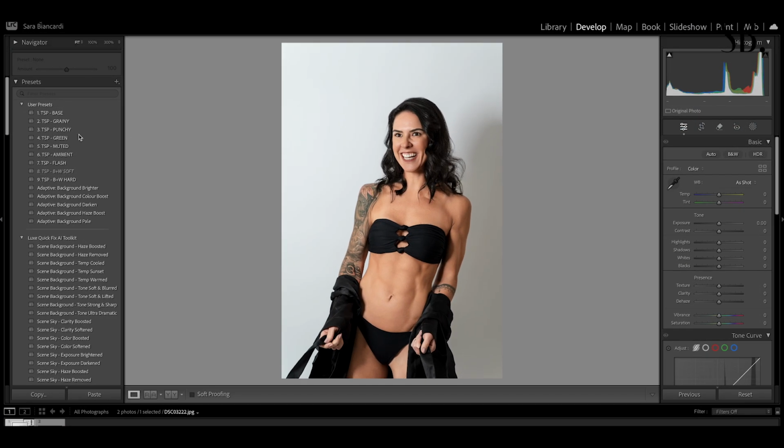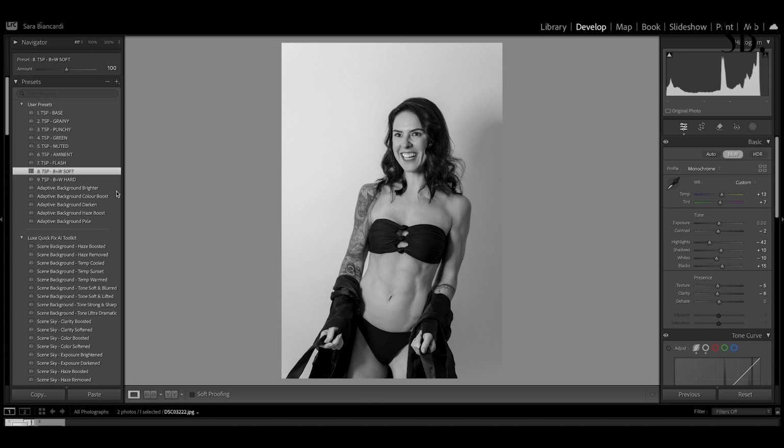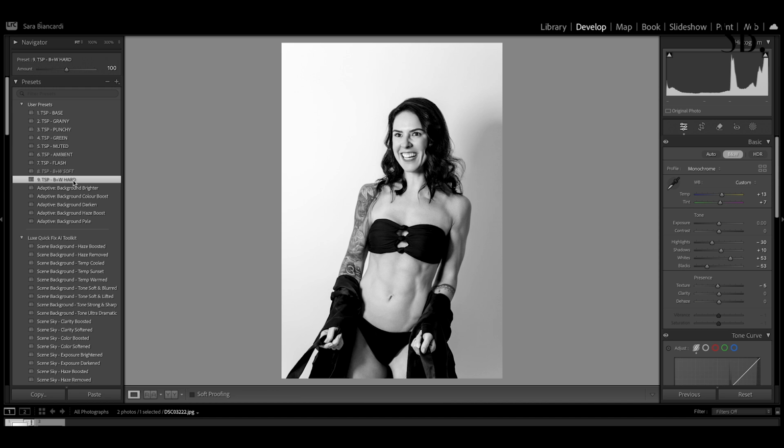So if I want to then use my presets on top of this image and alter it further, like for example put my black and white preset that I like to use, I can. You know what I mean? And I can even deliver a black and white and a normal photo for my clients.